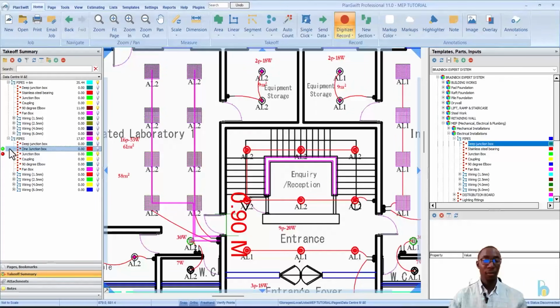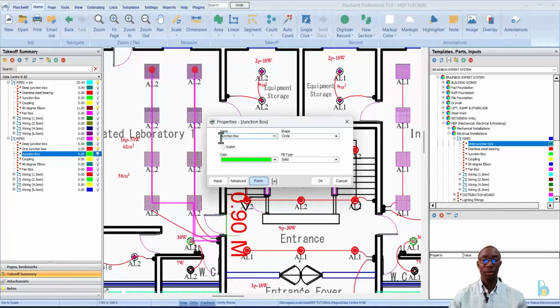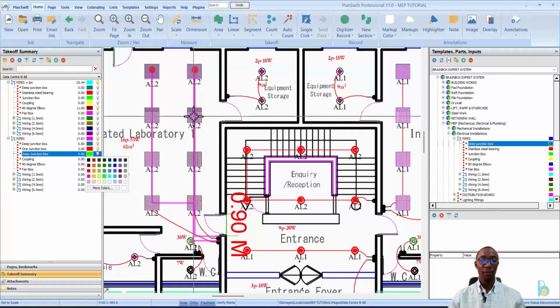Click OK. This and this. Stop. And we have another junction box. So I'll call this two-way junction box. Click OK.